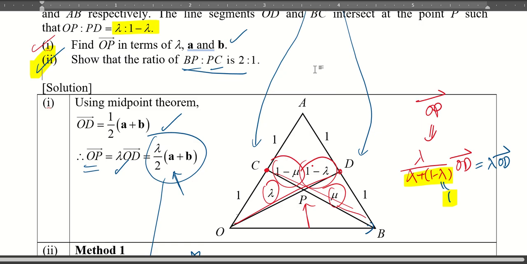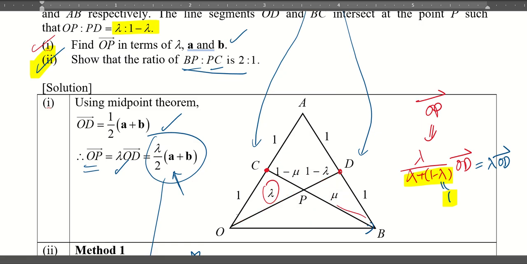Such problems actually involve this thing called the median. A median of a triangle is a line joining one of the vertices to the midpoint of the other side. So this line here is the median. Same thing, if I join the other vertex O to the midpoint of the other side D, this red line is also a median. It is quite interesting to note that where two medians intersect at this point P, the ratio will always be 2:1. So here also 2:1. And if you join the third median, this ratio is also 2:1. So that's for your info.